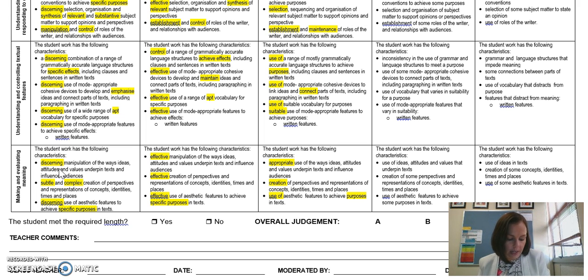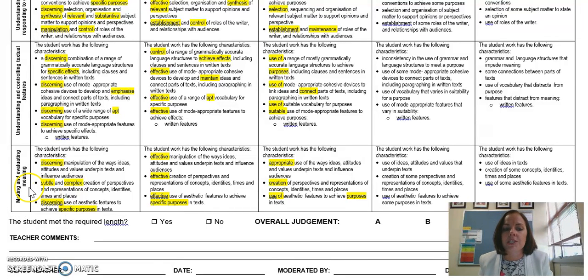Also, we're thinking about your quote analysis and ideas and the link between your stimulus and play quote. So as we said, you only have 4 quotes in this essay total. You need to make sure that they are the best quotes that you can possibly choose to prove your overall thesis and task question. So for an A in this criteria, you've done that discerningly. For a B, you've done it effectively, and a C, there's an appropriate use of this.